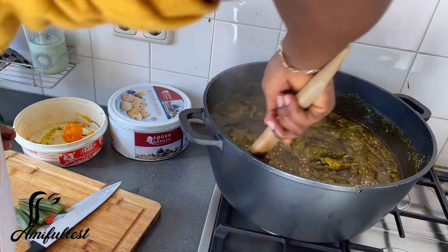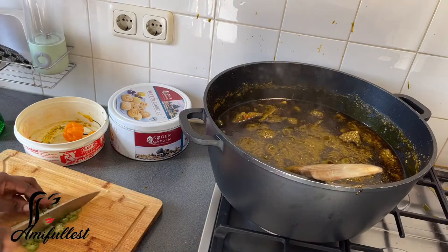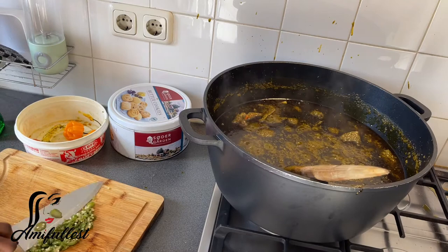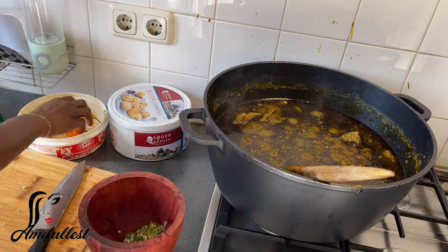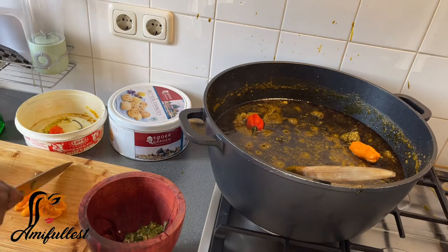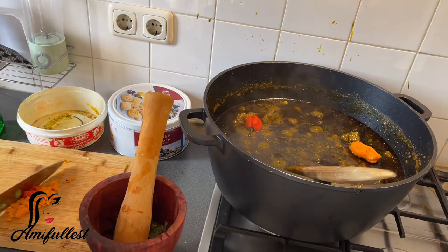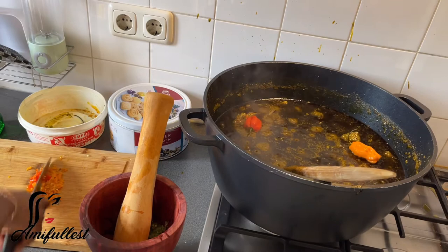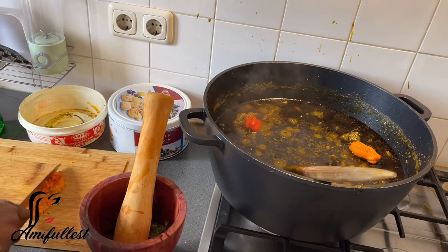So now we're back — the cassava leaf is finished. I'm just mixing, tasting to see if I need to add any more pepper or salt. I like to add a little okra into the cassava leaf, not too much. So I'm going to slice the okra into little pieces with a knife because I don't want to use the blender — then I'd have to wash it and your girl is trying to avoid all that extra work. So I'm going to use this little African tool — we call this in my local language 'matarudo.' I'm adding two balls of pepper because my friend likes pepper, and I'm going to add only one pepper into the cassava leaf because I don't eat a lot of spice.